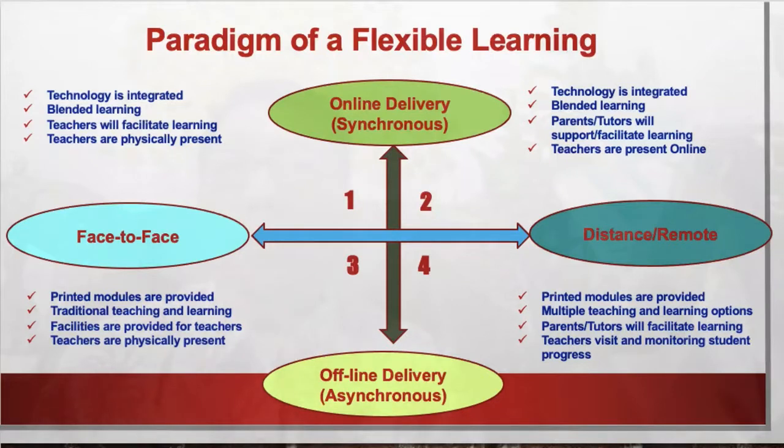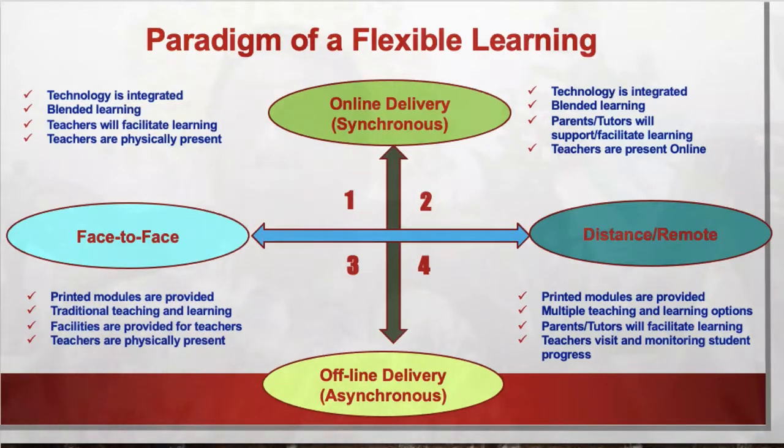In the first quadrant, the delivery is online through face-to-face interaction. This involves integrating technology on certain lessons while other lessons are delivered via face-to-face or what we call blended learning. In this scenario, the teacher facilitates the learning process. This is the usual approach where the teacher is present inside the classroom.